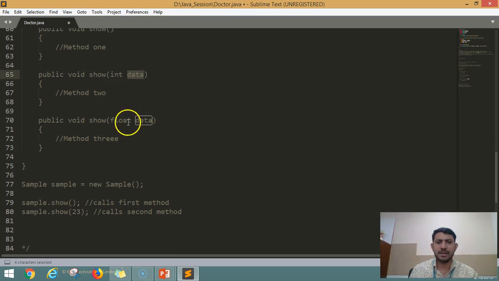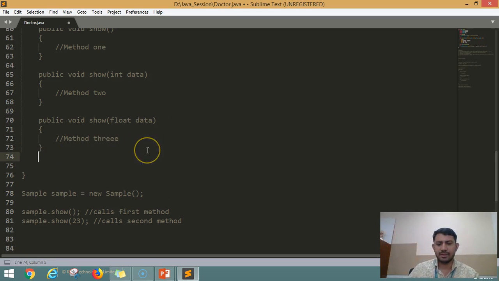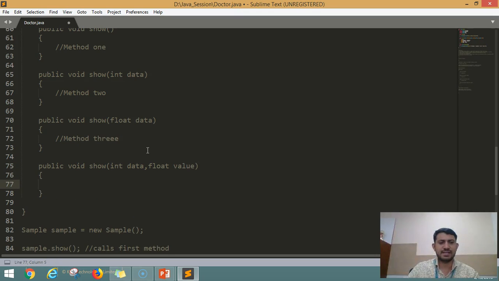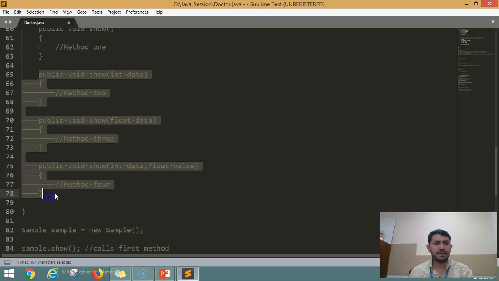As long as your type is different or the number of arguments is different, your method overloading is successful. So public void show with integer data, comma, float value, is another method. These are the examples of method overloading.